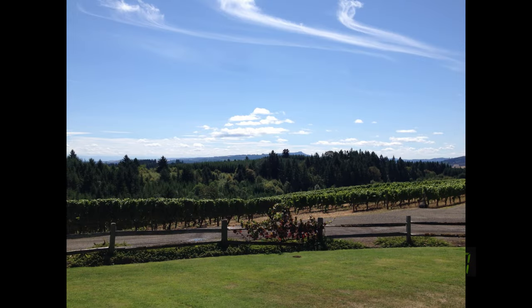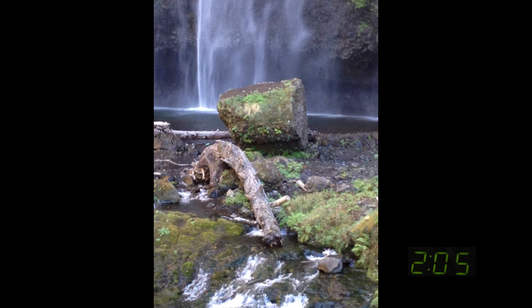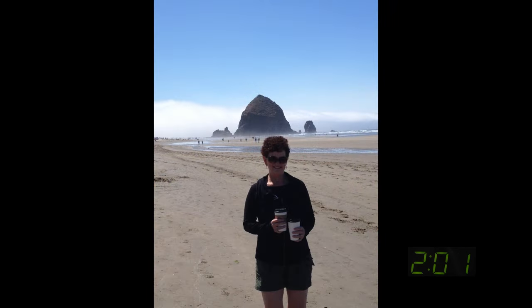Anyway, other things we did, we went up the Columbia River Gorge. It's a scenic area, a national park, if you will, with gorgeous pictures, and we'll try to get some pictures inset in this show if we can grab them. We went up there, and there are beautiful vistas.